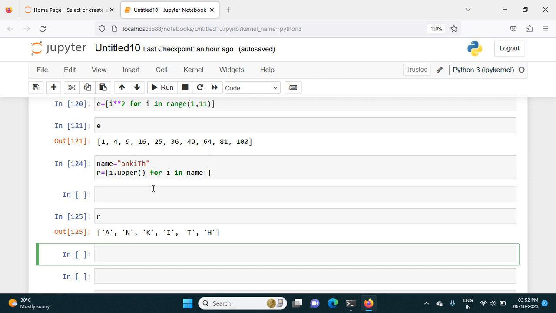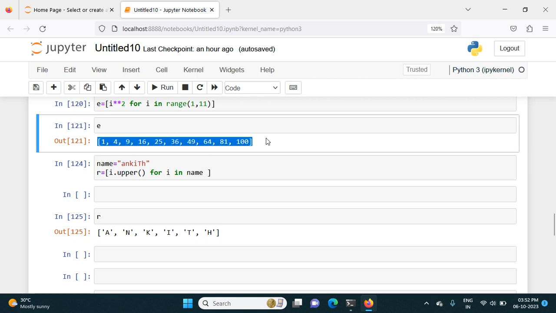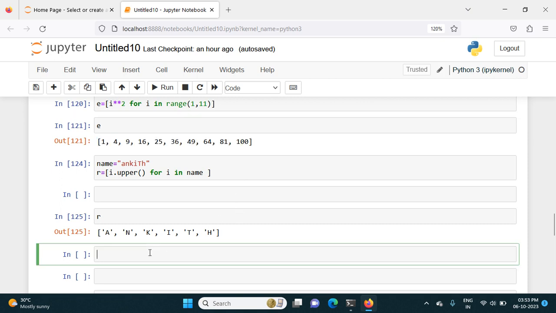The other functions: you can use the count function, and the sort function to sort the list. For example, I will first define the list with these numbers. So A is equal to this. I will make some correction. So this is my list.